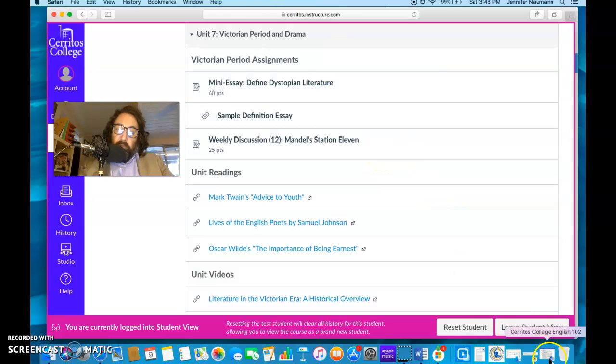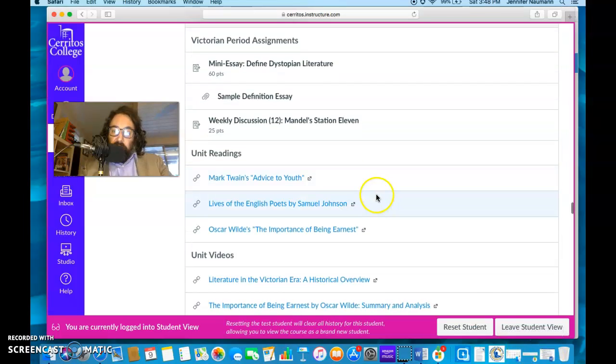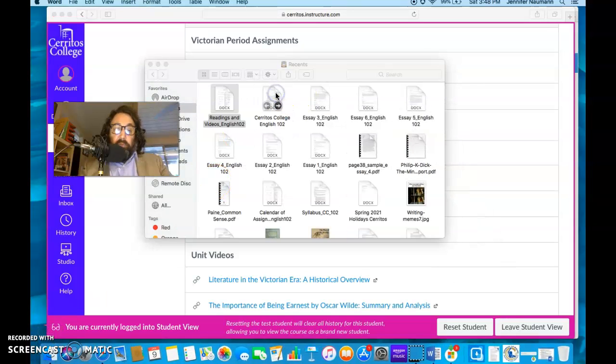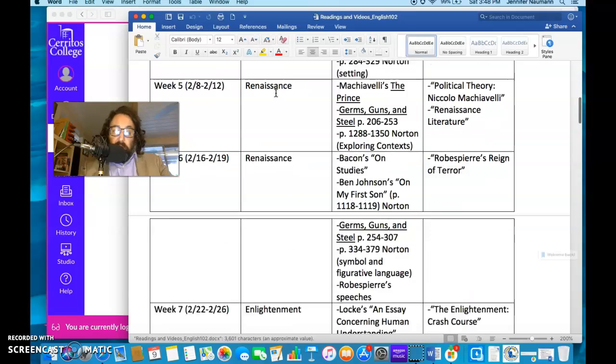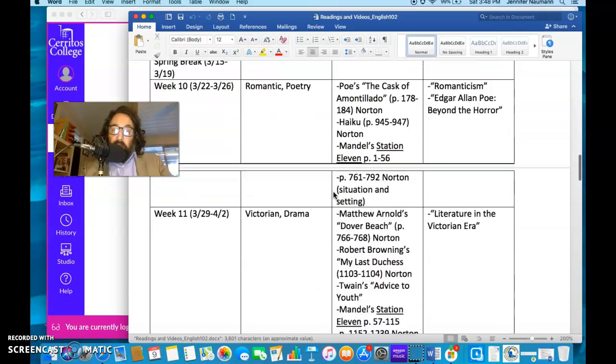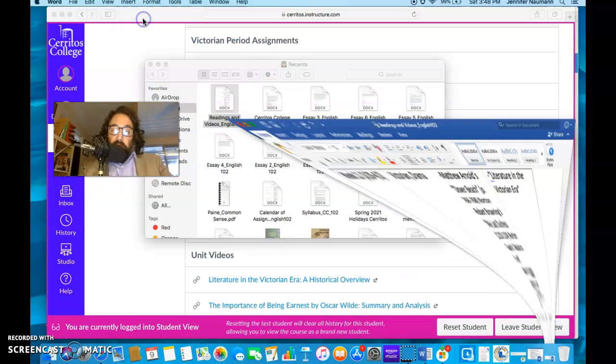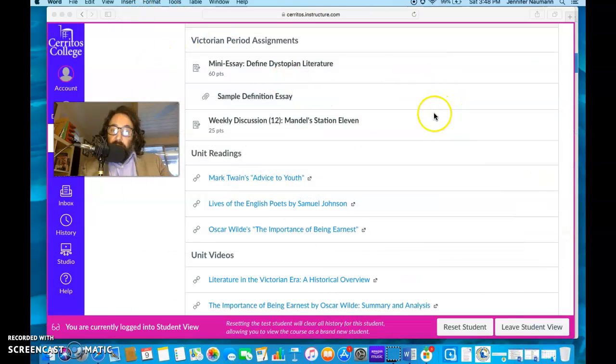If we look at the assigned readings, that probably gives you a better idea of what we're looking at there. That fits thematically. Matthew Arnold, Browning, Twain, all these people are classic Victorian. So we have the Oscar Wilde play right there.